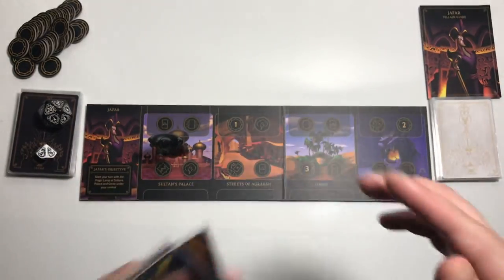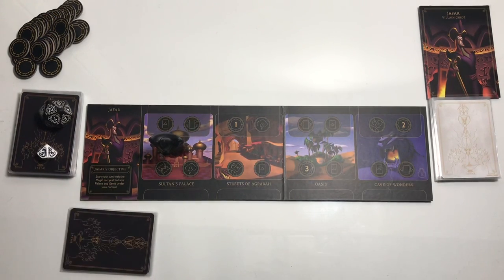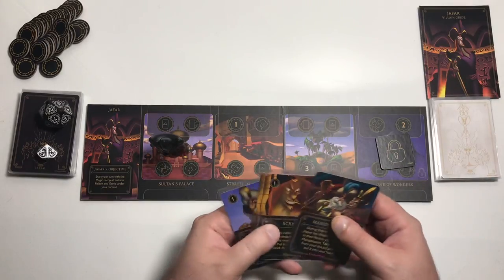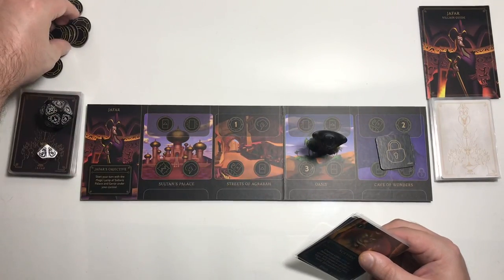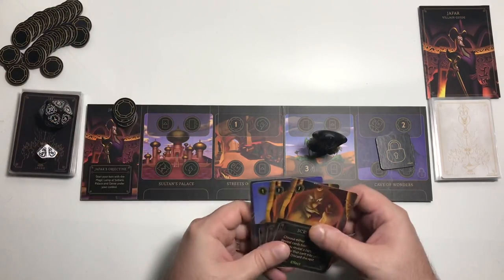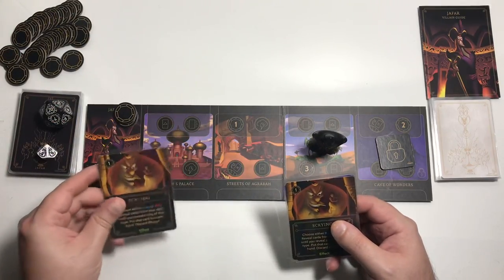Okay. So what we'll do... Oh, and I forgot. He starts with a lock on his rightmost location. So let me do that. Okay. So, what we'll do is we're going to go to the Oasis. We're going to get 3 power. And we'll spend 1 power to scry, and we're going to choose item.